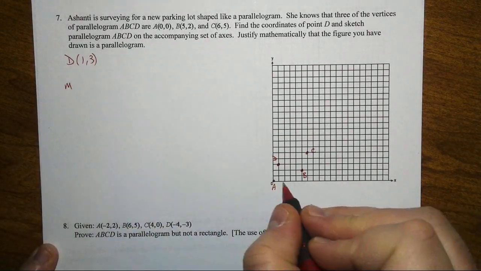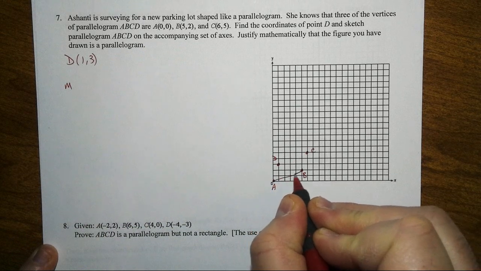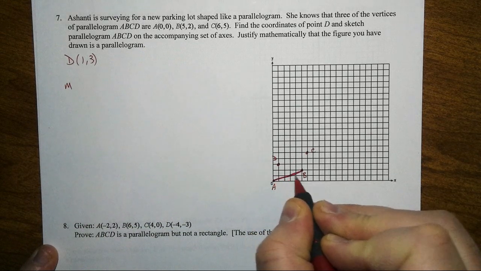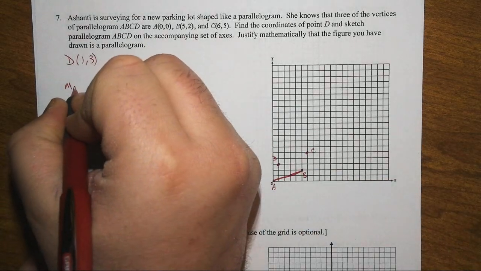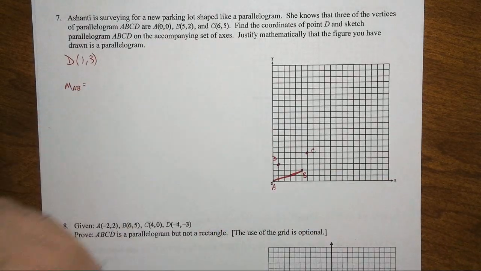The first side we're going to do it for is the side from A to B. Okay, and here you have a straight edge to draw that line. Now, freehanding it, it looks like it sneezed in the middle. So we'll do M, and here's a little AB next to it so we're keeping track.